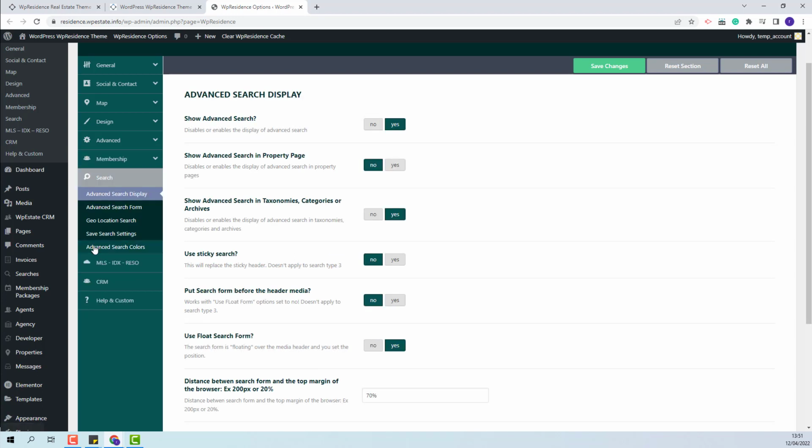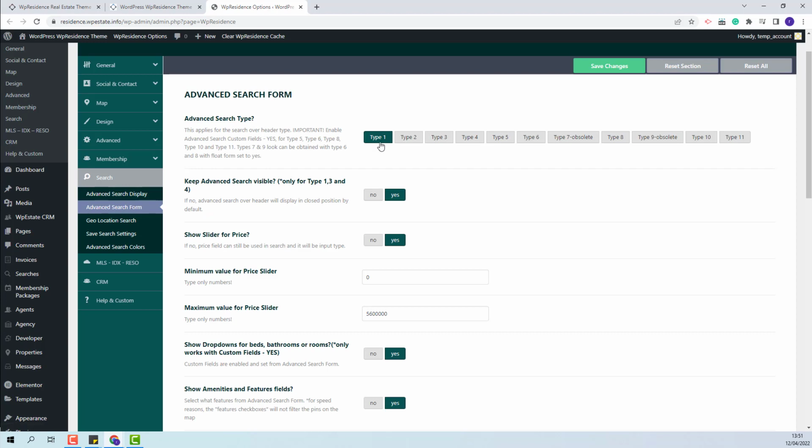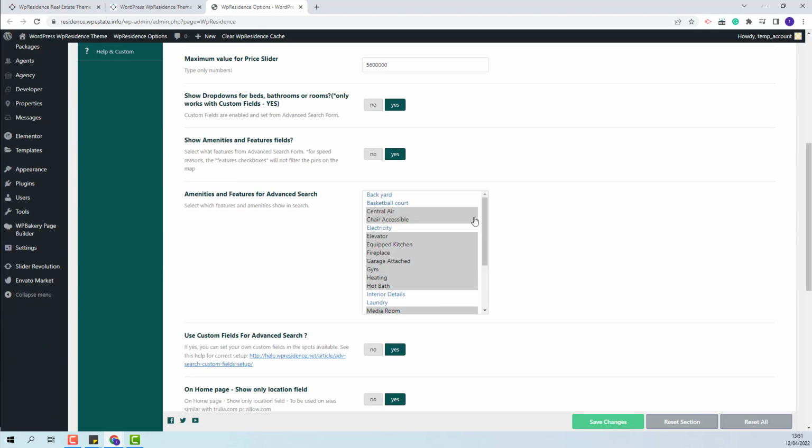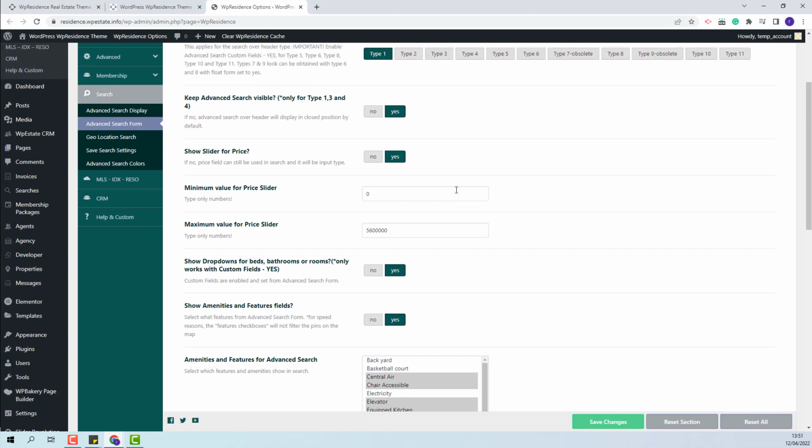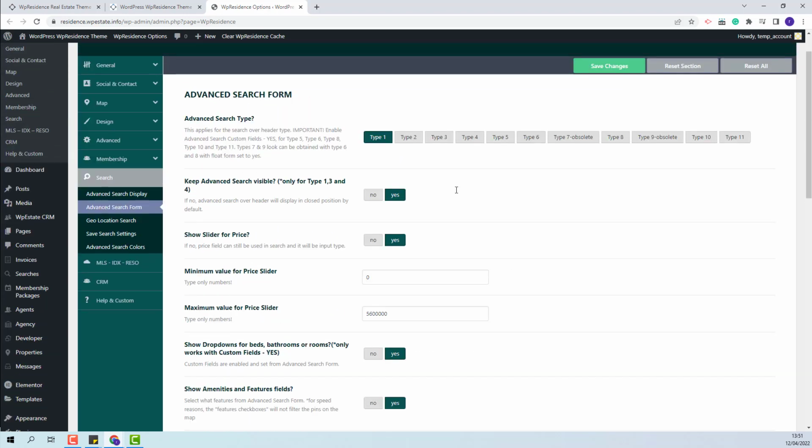In search section, you will be able to manage the settings for the theme search form. Here you will be able to set the type and make settings. Currently in homepage we use a search form builder, so the settings here will not apply, but they will apply on any other pages that have a search form.